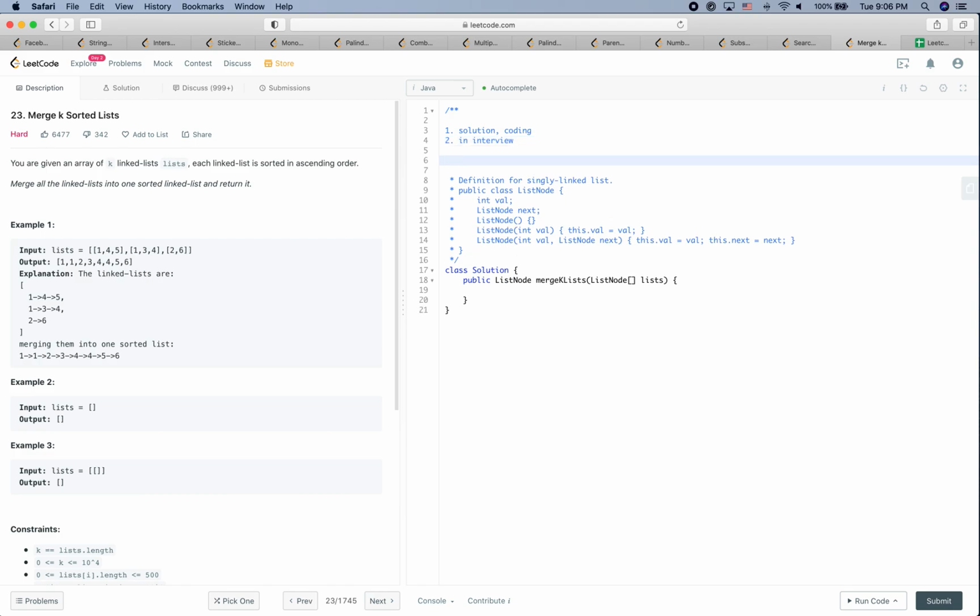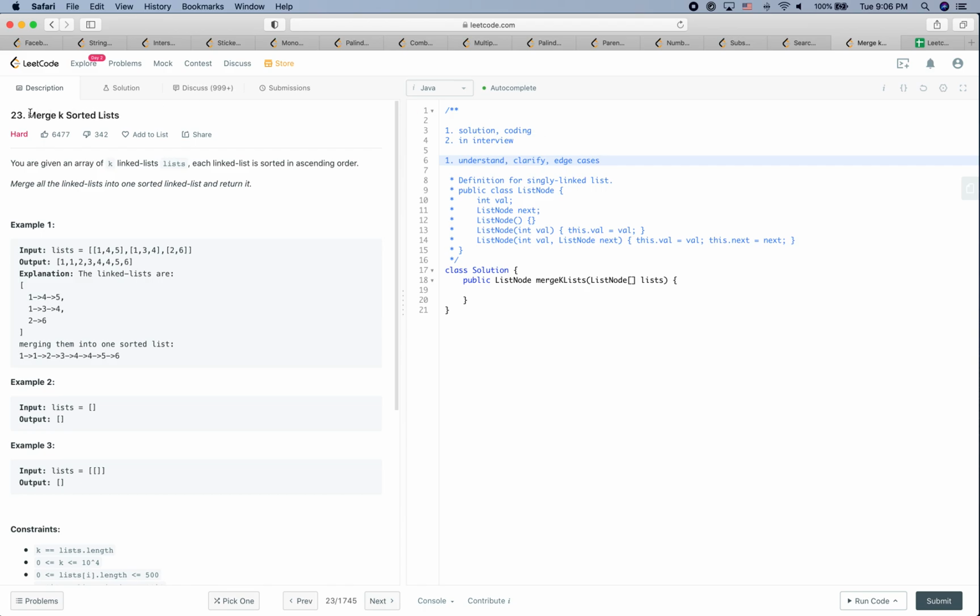Remember, the first step in a real interview is always to try to fully understand the problem. If there is anything unclear, please bring up the question. At the same time, think about some edge cases that you need to deal with, especially in the next step. So let's read through this problem.